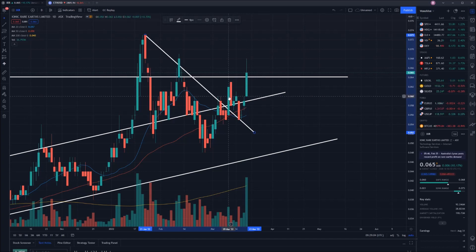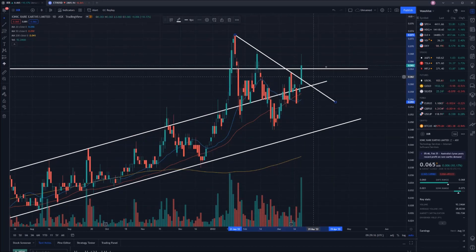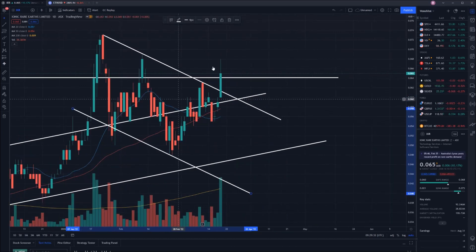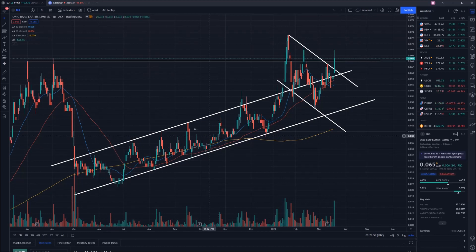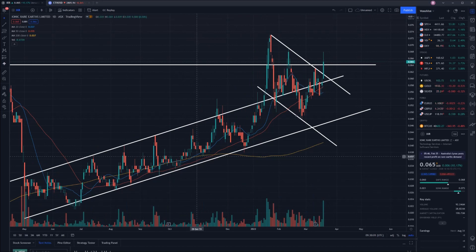The number one thing I want to look at is our initial downtrend. I don't think the breakout really occurred on the 9th of March — if we rejig this, it actually looked a bit more like that, with the top end over here. Moving that down to the parallel on the bottom, you can see this is the bottom line, so that is more the pattern that was occurring. We were still sitting around the top of it, ready to test and try to break out basically at the end of our previous video. We've also got this nice uptrend coming up here — hitting all three points quite nicely, so I'm going to leave that as is for the time being.